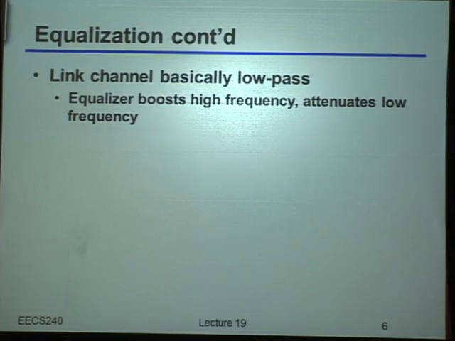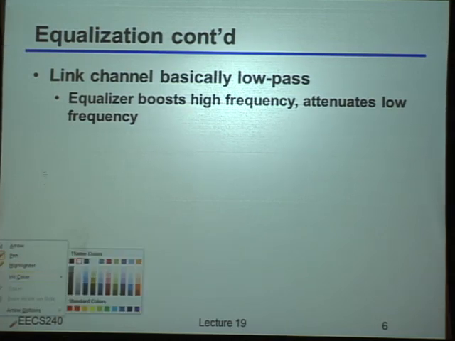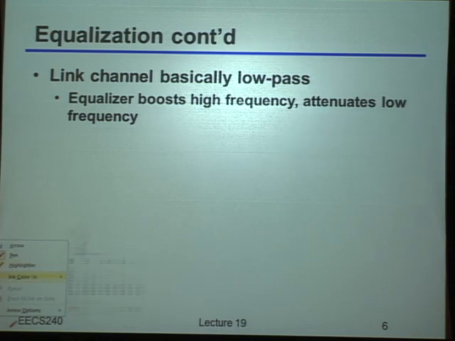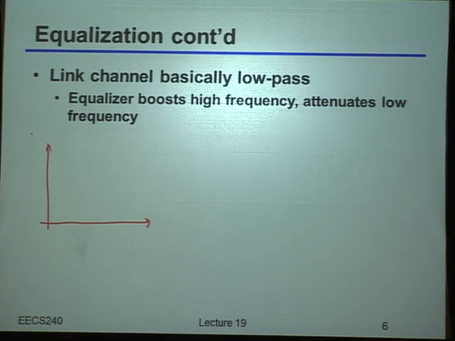So in particular, if you remember, we said several times already that the link channels we deal with typically are low-pass filters. Right? So if I looked at my channel response, the magnitude of it versus frequency, typically you'll see something that looks basically like this. And just as an example, let's just pretend that this is sitting at 1 gigahertz. And as an example, this is now a gain of 1.